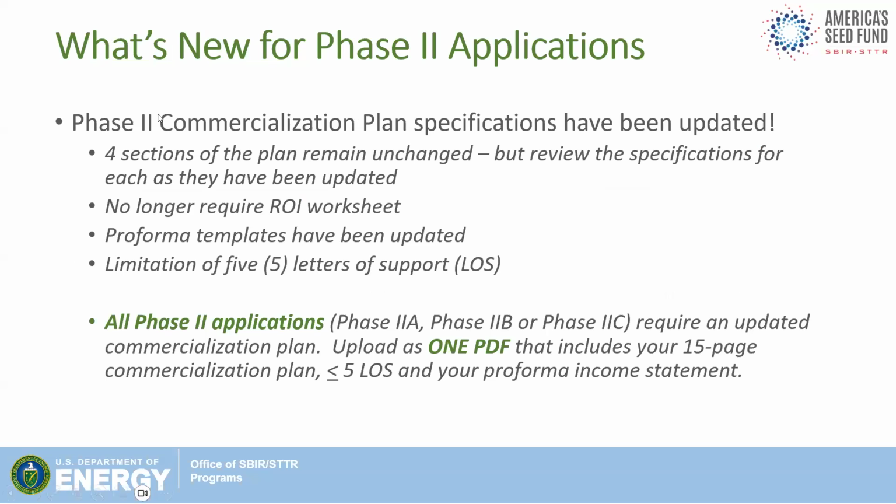Just note, because you are Phase 2 awardees, please note that the Phase 2 commercialization plan specifications have been modified a bit. There are 4 sections of the Phase 2 commercialization plan. It's a 15-page plan, but review the content very carefully because there have been some updates to the language in that section of the Notice of Funding Opportunity.